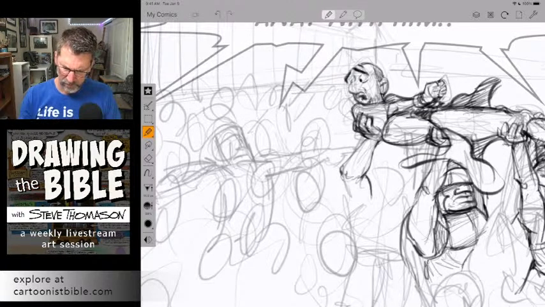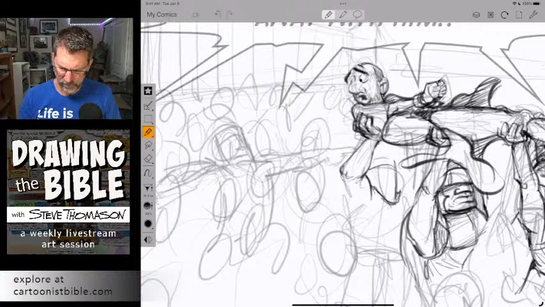Okay. So now we got one more. I'm going to make this soldier kind of looking back at his boss and be like, what are we doing? So center line of his head there, his jaw, his neck. So his ear plate is going to be right there. His head like that.